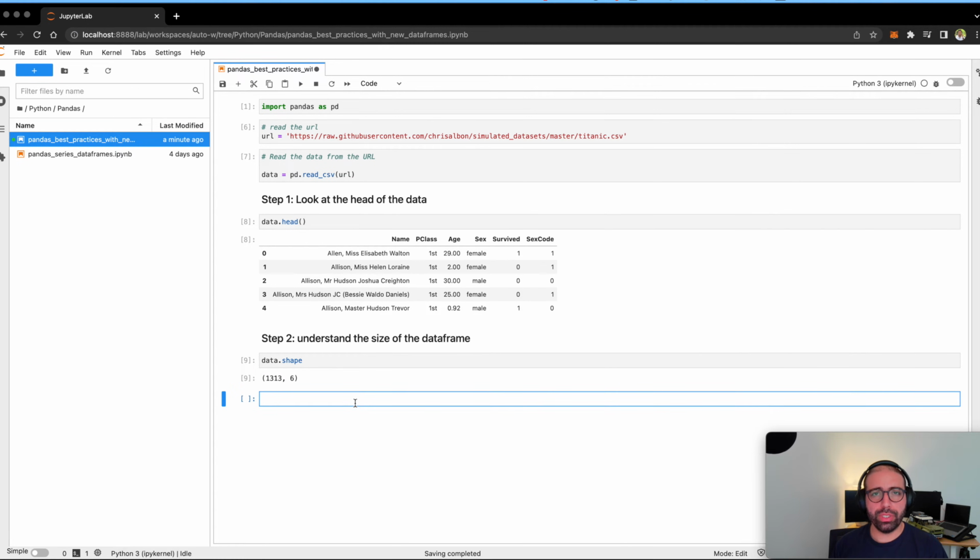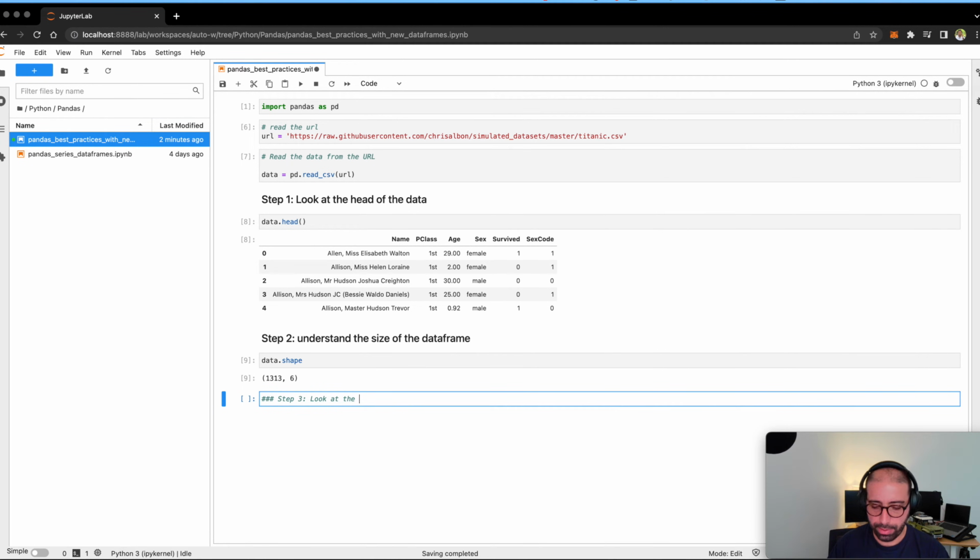The next thing I'm interested in knowing is whether there were any people on this ship that we didn't know their passenger class or we didn't know their age. Are there any people that when the data gets to their name, we don't know what their age was? So in Python, if a data has not been recorded for an observation, which is a row, then we might have some null values. That's N-U-L-L. Null values means that that column has not been recorded for that row. Let's check that. So I'm going to call it step 3.